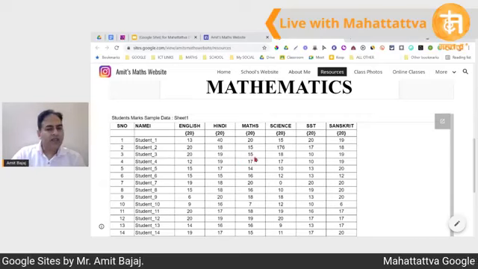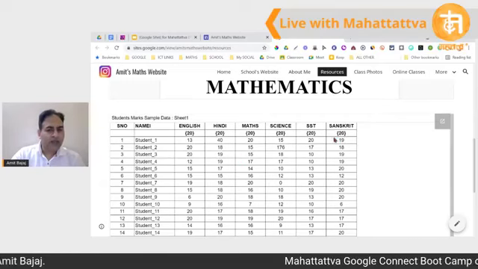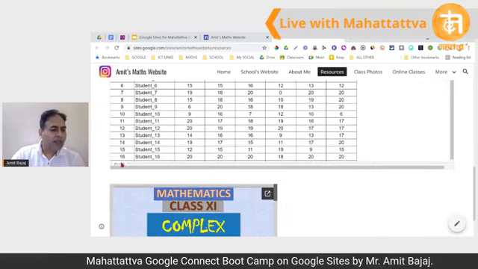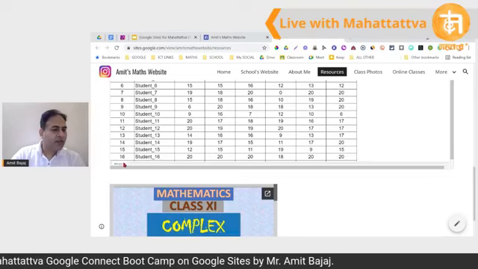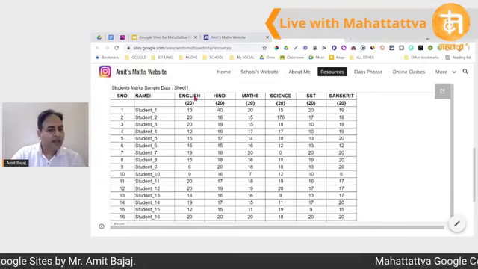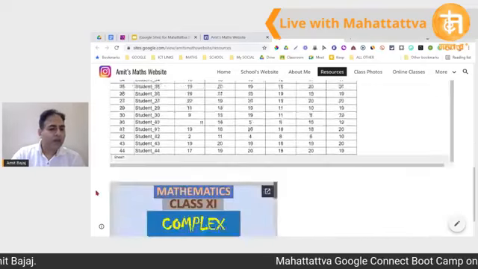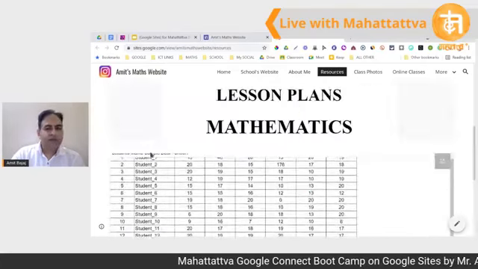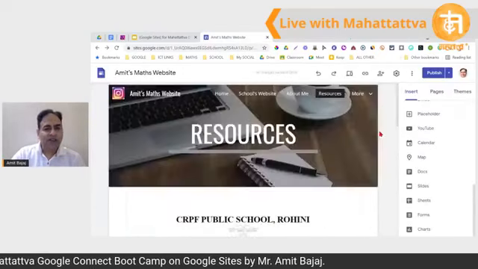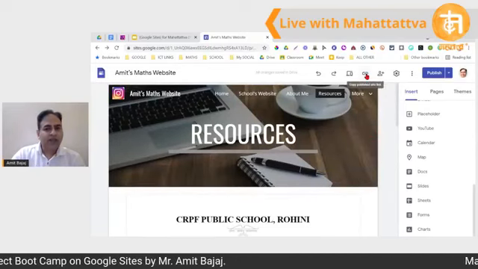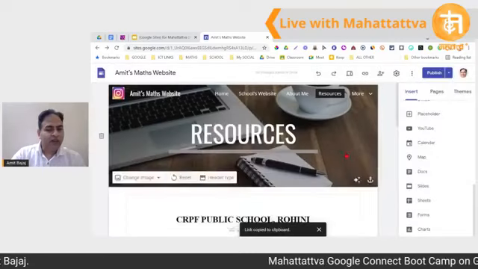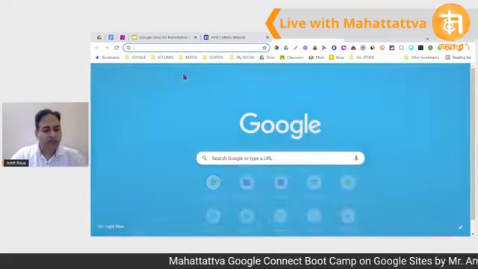Right. Again, the same way, if you make any change over here in the marks, that will get reflected over here. So I can, as an examination in charge, go on adding say class 6A, 6B, 6C, 6D sheets over here, and I can add multiple workbooks over here. And now how it can be shared, please check it out. Since I have already published this website, here is the link for this website. When I click on this, I can copy that link and share it with the public.